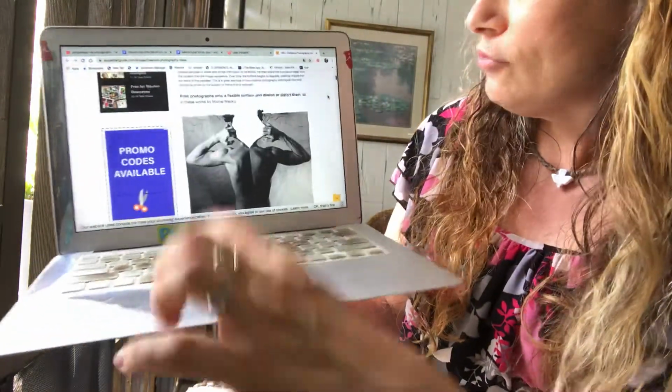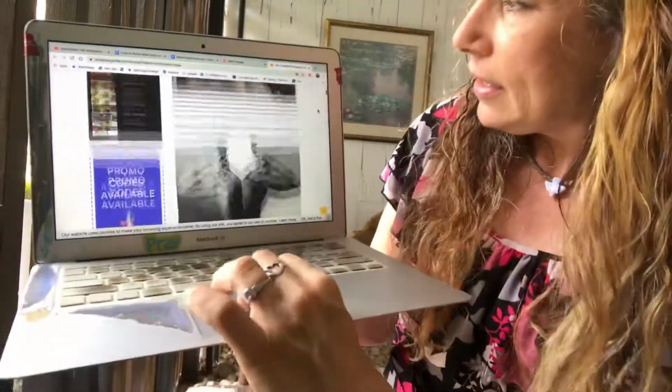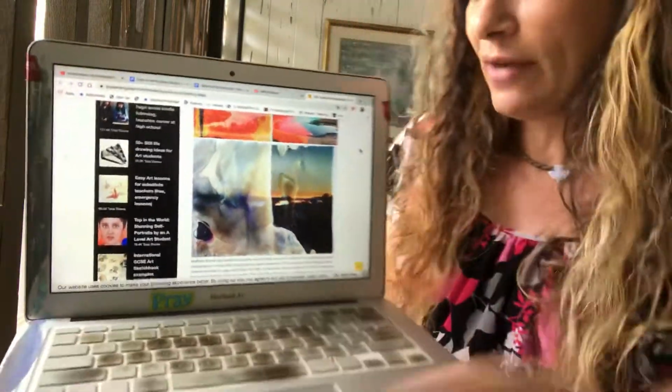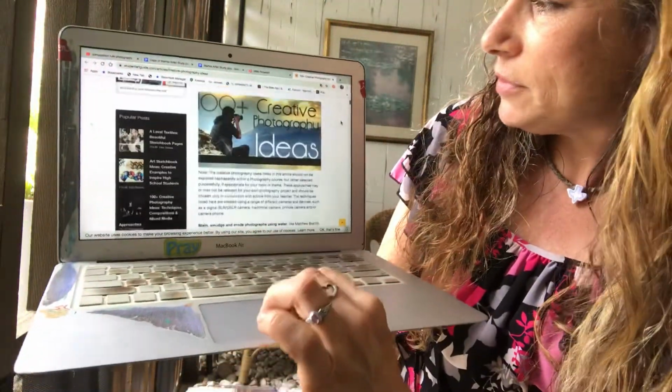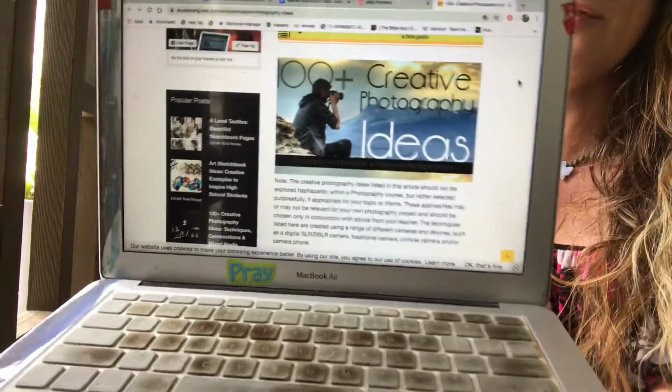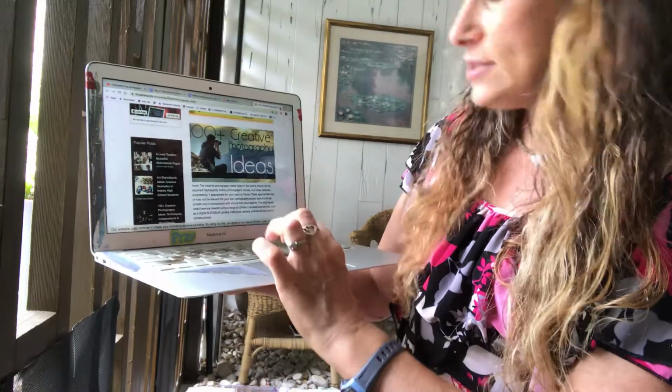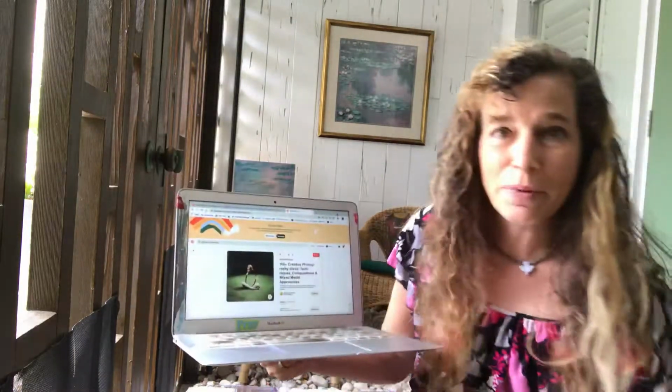This person ripped their photo, and this one poured water on their photography. So if you don't have your photography printed, I'm going to be showing you with creative photography ideas how you can still be creative with strings. I have an empty toilet paper roll.